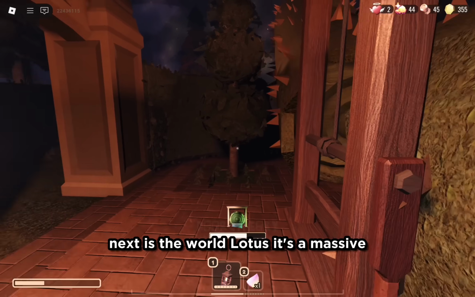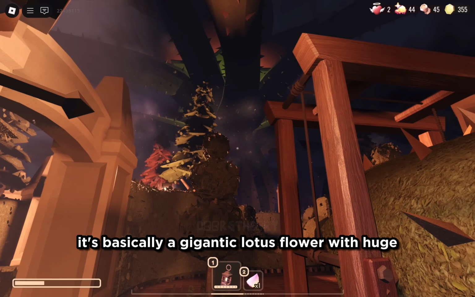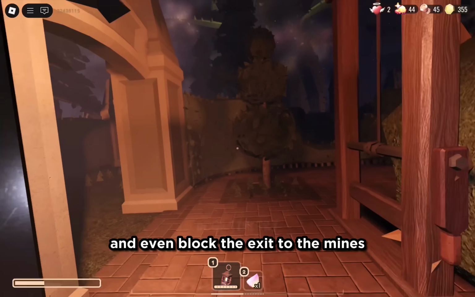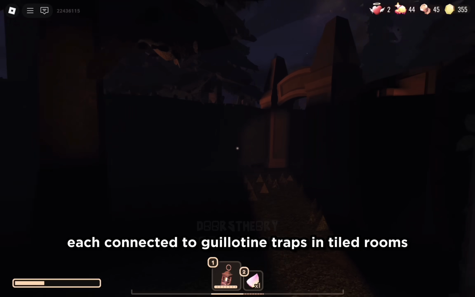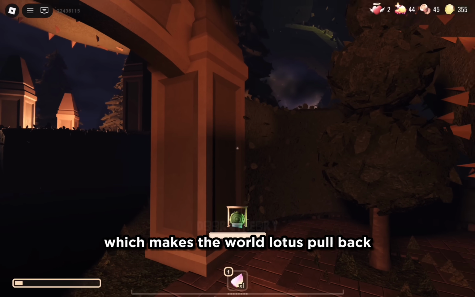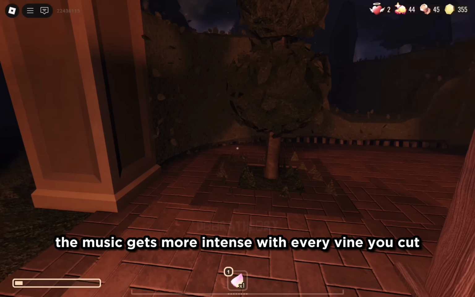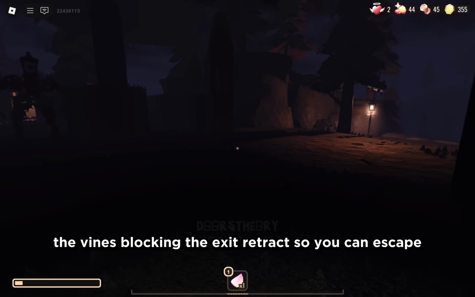Next is the World Lotus. It's a massive, main hostile plant entity in the outdoors subfloor. It's basically a gigantic lotus flower with huge thorny vines that spread across the hedge maze and even block the exit to the mines. In the maze, you'll find 3 huge vines, each connected to guillotine traps in tiled rooms. Pulling the levers cuts these vines, which makes the World Lotus pull back the cut parts and opens a path through the maze. The music gets more intense with every vine you cut, and when all 3 are severed, the vines blocking the exit retract so you can escape.